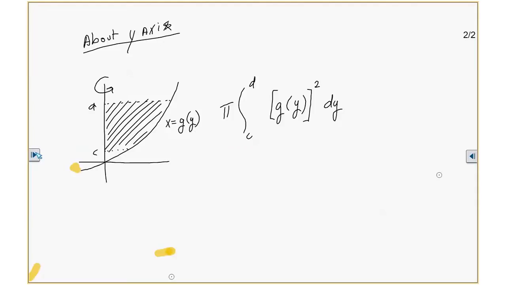So what you need to do on anything that is around the y-axis is you have to think in terms of y, so therefore you have to make your equation in terms of y. Sometimes the teacher's not going to give you the equation in terms of y, so you have to put it in terms of y, and that's the trick.